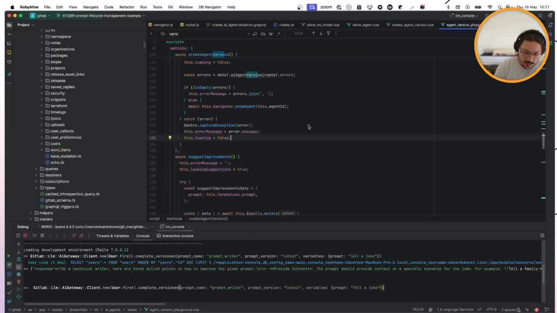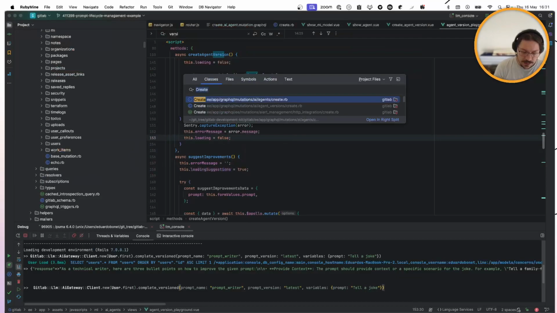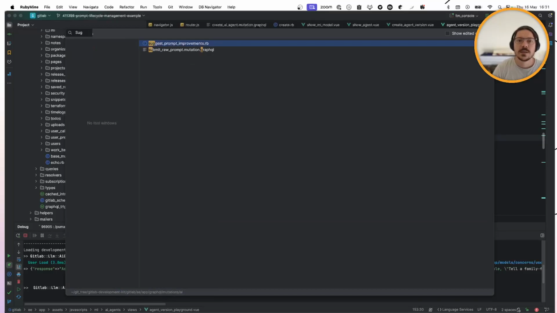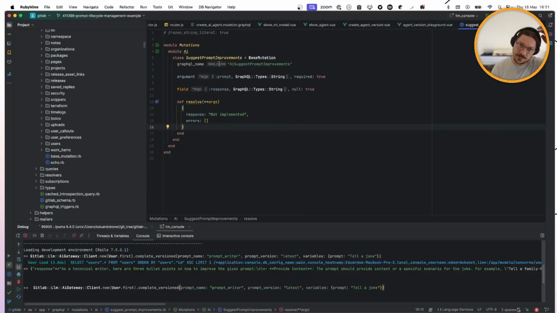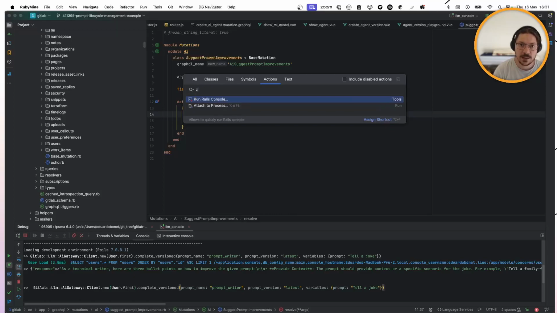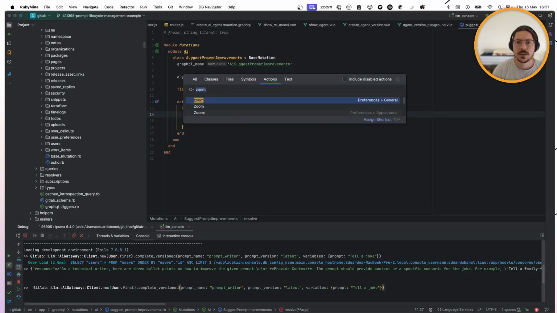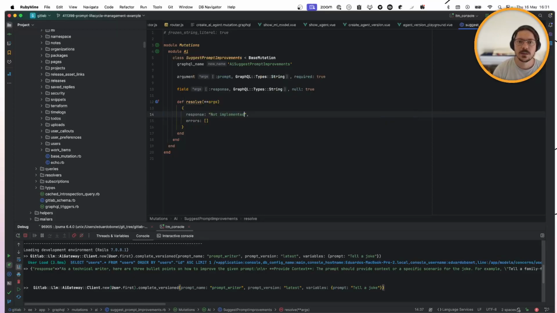So I can go into the suggest, this is the mutation. And right now, as you can see, let me increase the zoom here a bit. Okay, so I have this one.